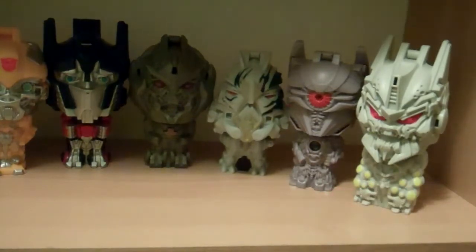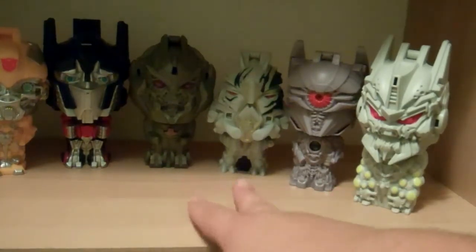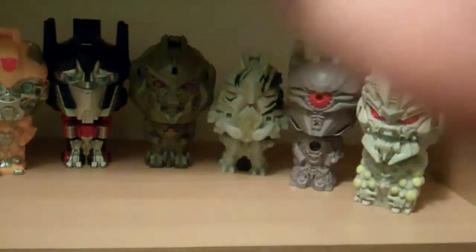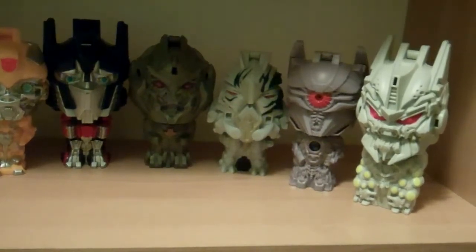Starscream has a fantastic face sculpt. Absolutely love it. Hate this little black thing in the middle of his legs, though. Couldn't they have just cut that out? But they just didn't, so that kind of sucks. Megatron's cool. His body looks a little weird, just the way his arms and legs are. They look kind of stupid, but his face sculpt's very nice. Good detail on the face.